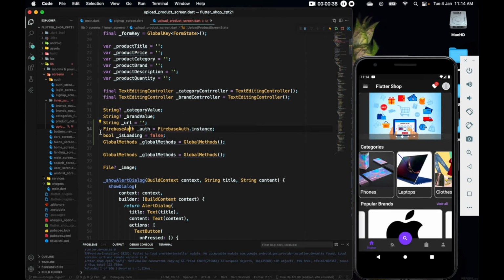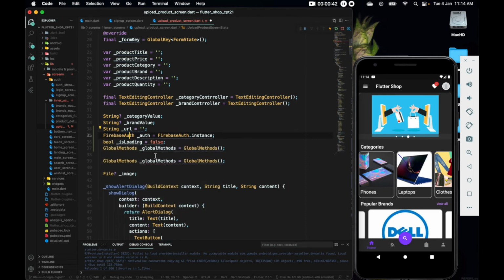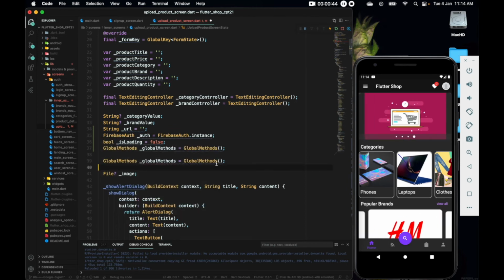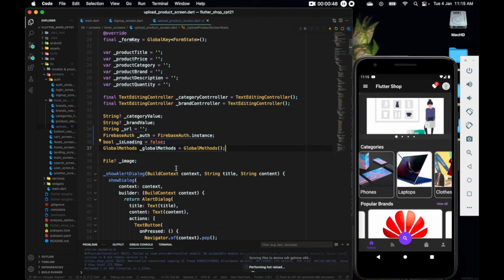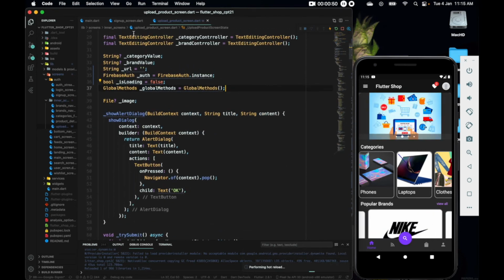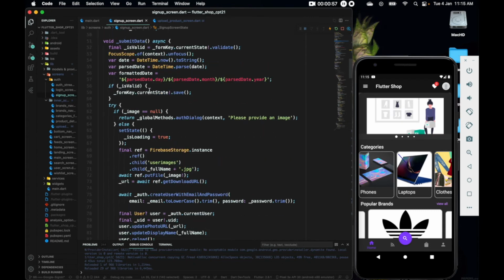Let's get the Firebase Auth. We do not need this global methods, we already have it. Alright. Now let's get this one here. Get all of this.